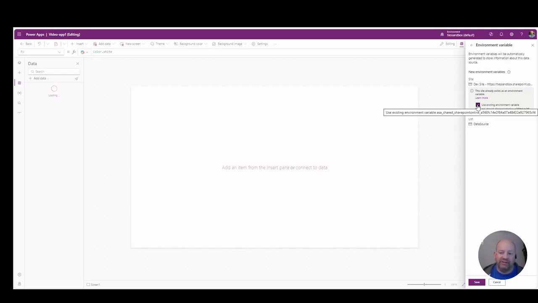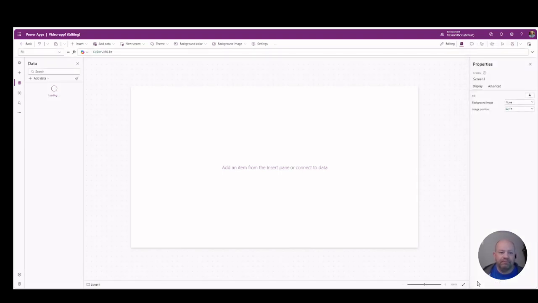I strongly advise against that. You want to use one variable for site, because then if you create more than one, you ain't going to know which one is the correct one unless you match up the IDs, and it's a pain. Now, since the list has never had an environment variable created against it, it's going to create one automatically. So we're going to go ahead and save. Okay, it's going to load it over here.